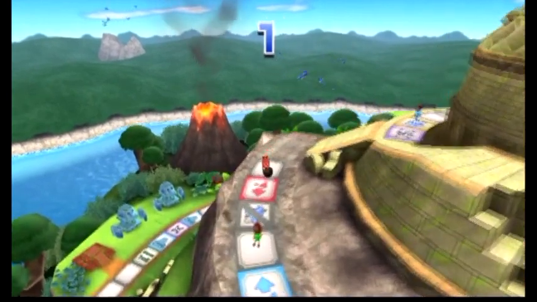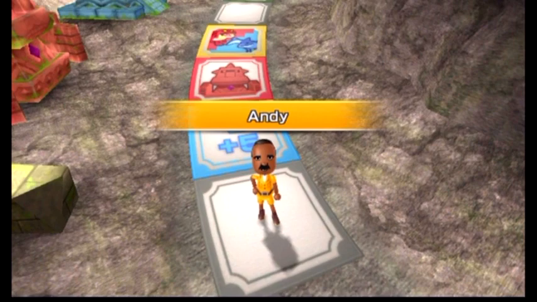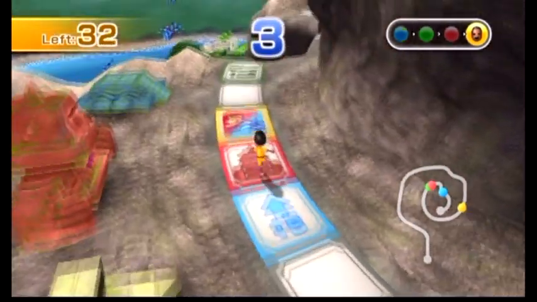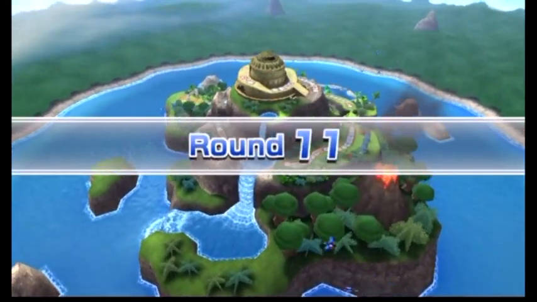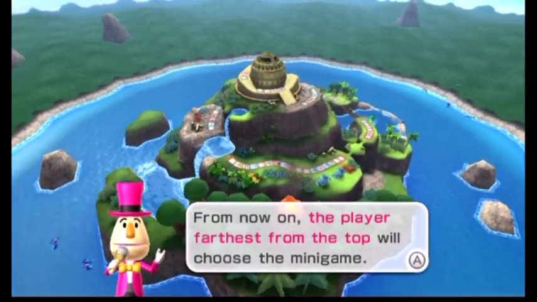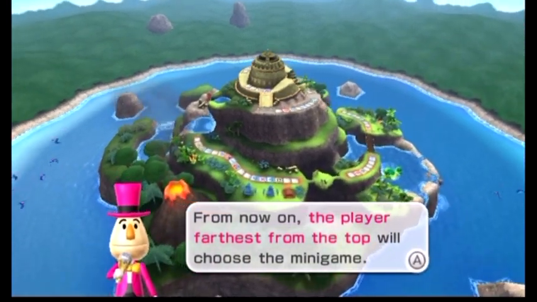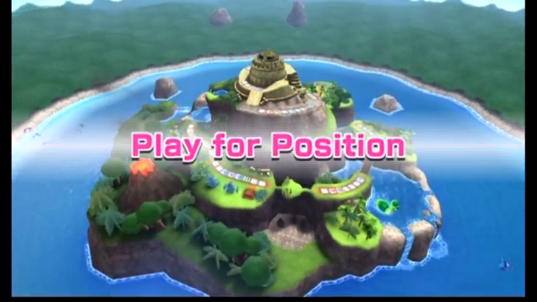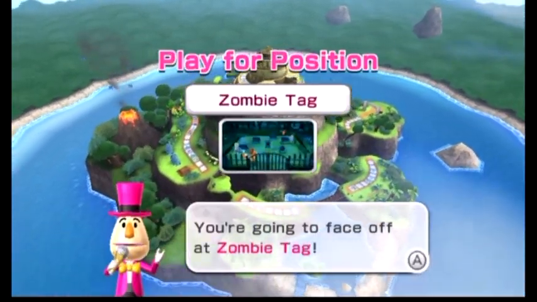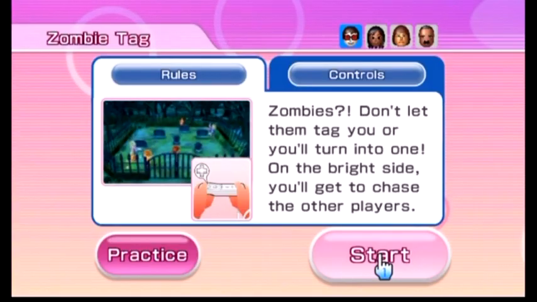Still anybody's game this close to the end. Okay, we're off to round 11. From now on, the player farthest from the top will choose the minigame. That's what happens when you finish the second challenge. Let's see what Andy chooses. Oh, all-time favorite, zombie tag. You're gonna face off at zombie tag.